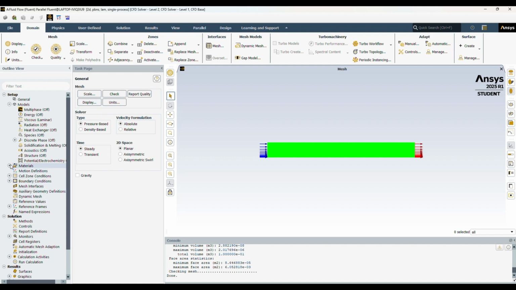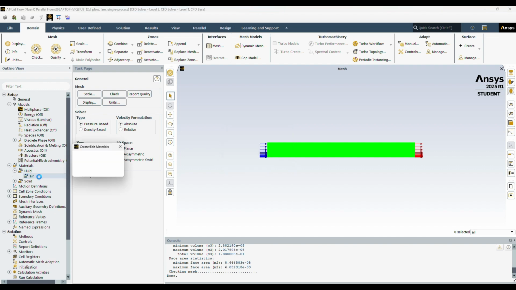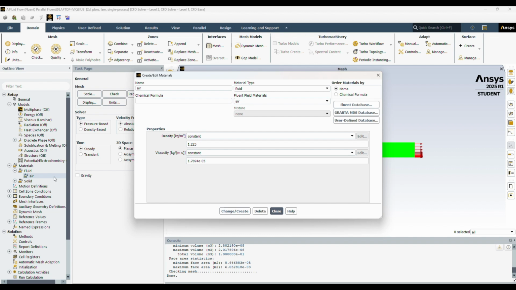So next, we can go ahead and define some of our parameters for our material. We want our material density to be 1.2 kilograms per meter cubed, and our viscosity to be 1.8 times 10 to the negative 5 kilograms per meter second.